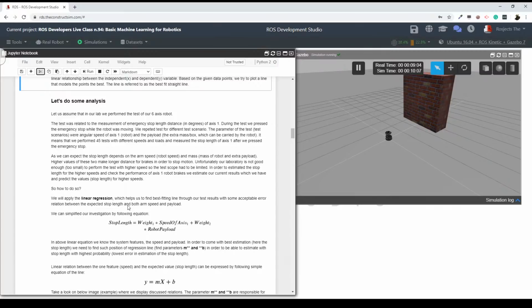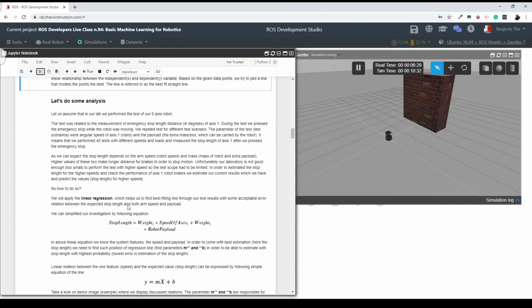Then basically we want to do some tests in order to measure the emergency stop length distance of our robot. So when we click on this emergency stop button, how much distance does the robot travel until it completely stops?